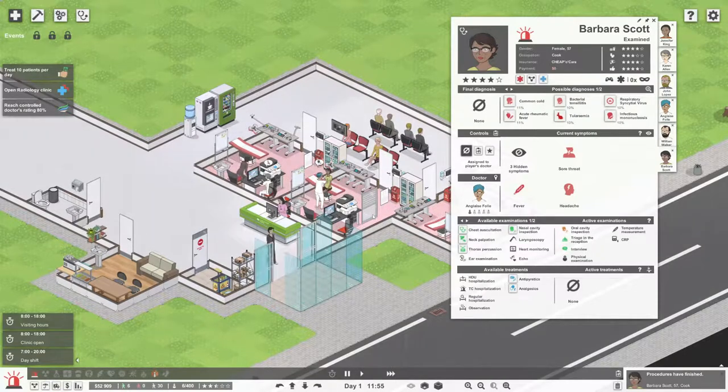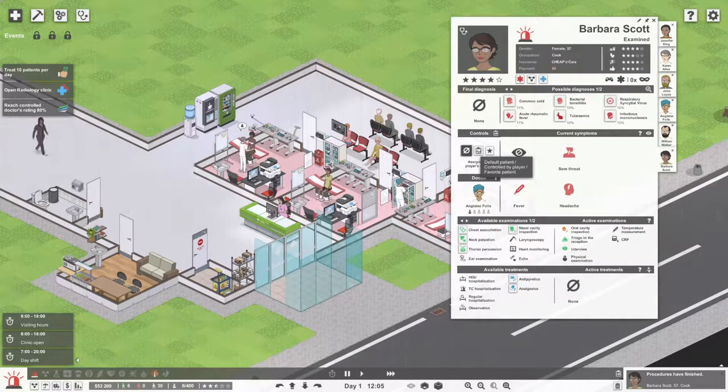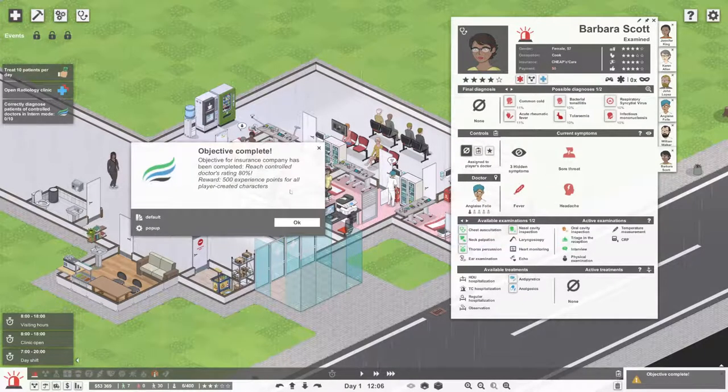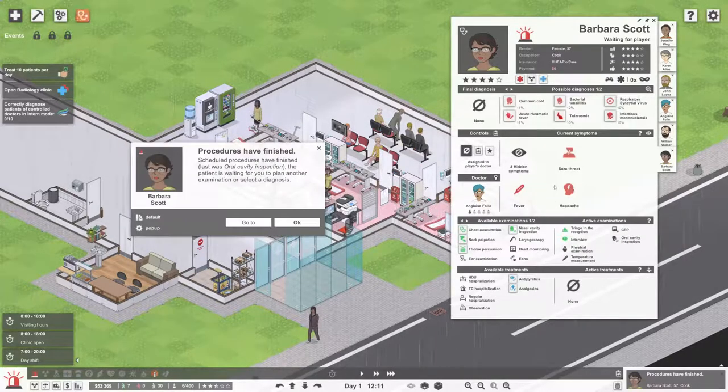We will get one patient looked at today. We will. Dr. Foll will get someone. We will. Hey, reach control, doctor's rating 80%. I might not have done anything, but we got the rating. Great. Have you managed anything yet? Still not. Really?